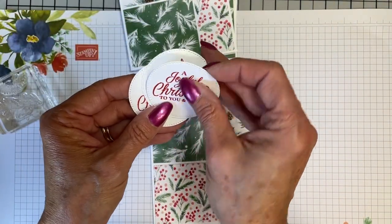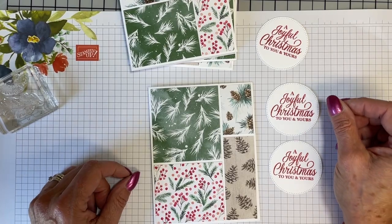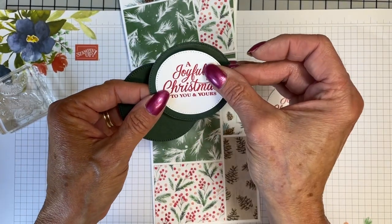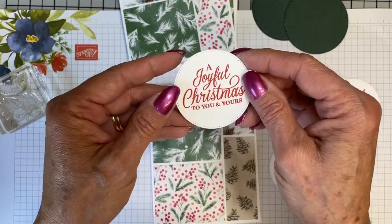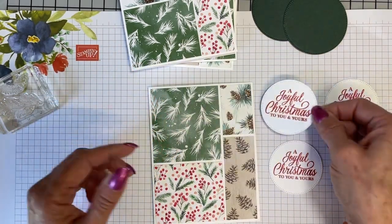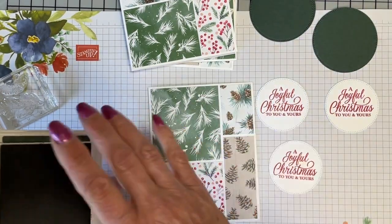I've already got four of these circles pre-stamped — actually I've got three pre-stamped, and somewhere I lost one. In the largest circle, I cut out with evening evergreen the circle that's going to make our background layer. However, before we glue them on, sometimes we have a hard time getting our sentiments to totally fill in or die-cut. And if that bothers you, I think this is just bright and cheerful and I'm good with it. But let me show you a trick you can use.